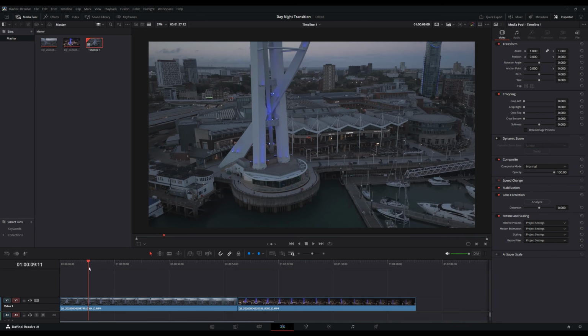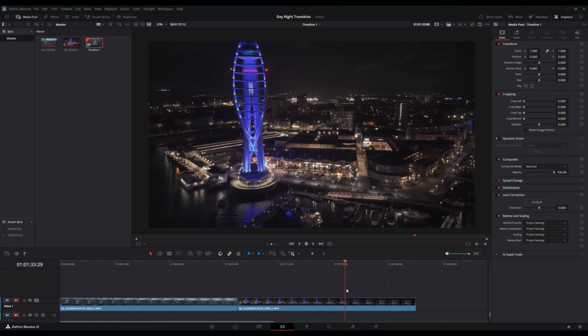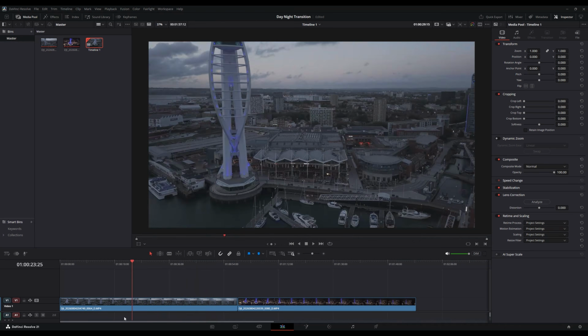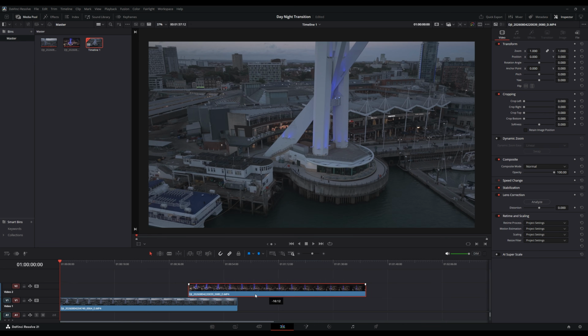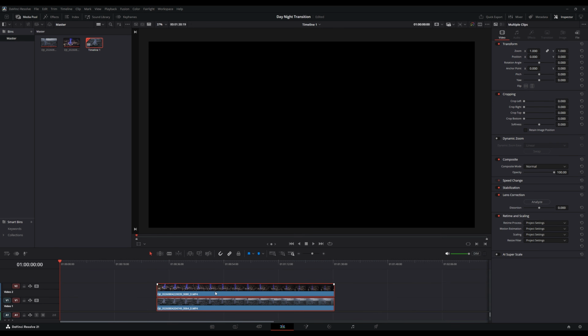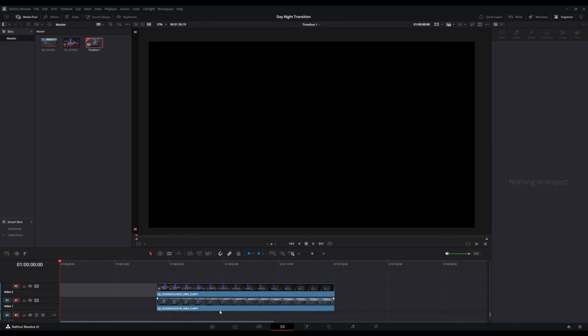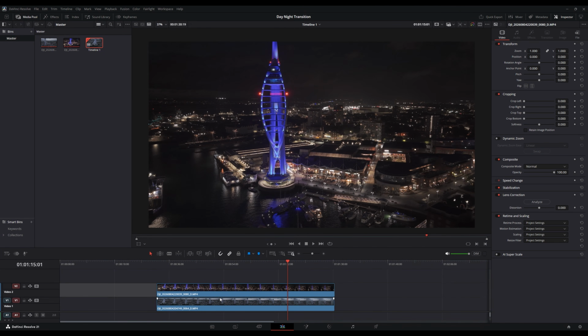Now I've got this full timeline to work with. As I drag my play bar across here, you can see it goes through daytime and then it goes through nighttime scene as well. We need to try and get both of these clips perfectly aligned. So what I'm going to do first is stick both clips on top of each other, and move them away from the start so that I can make more adjustments. And then you will notice as I drag this bar across, you can only see the top one. That's because the higher up on your video layering that you go, anything nearer the top is on top as far as the video playback is concerned. That makes a lot of sense. We want to be able to see both of these at the same time.